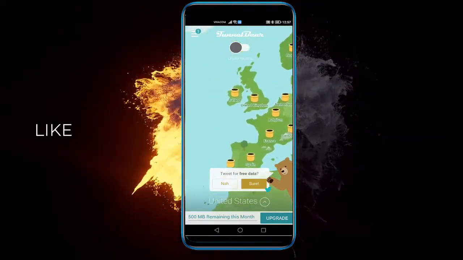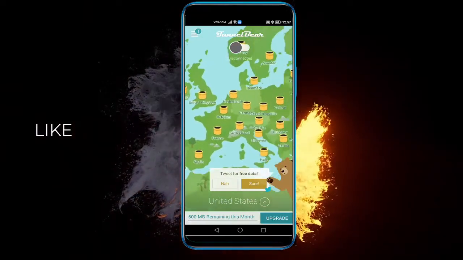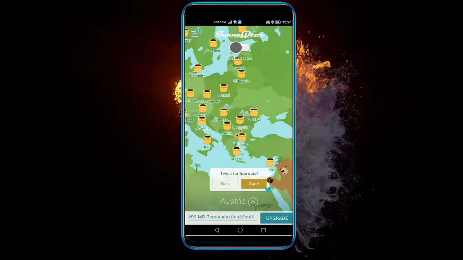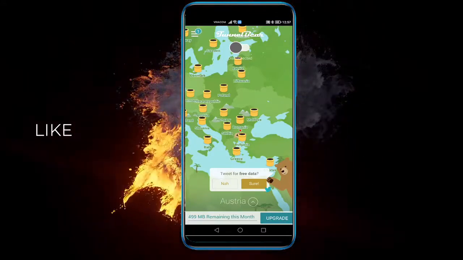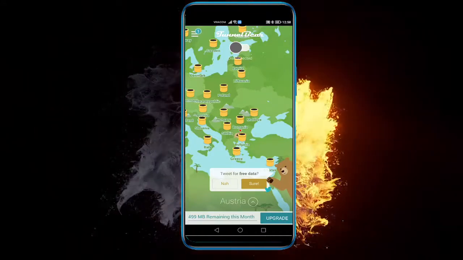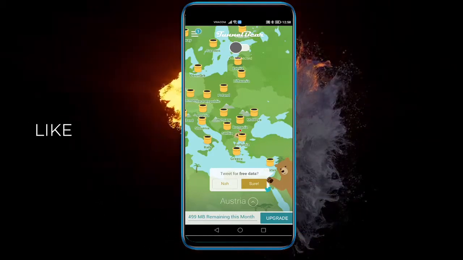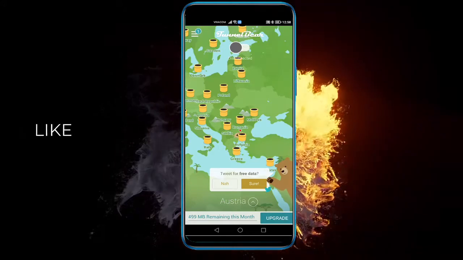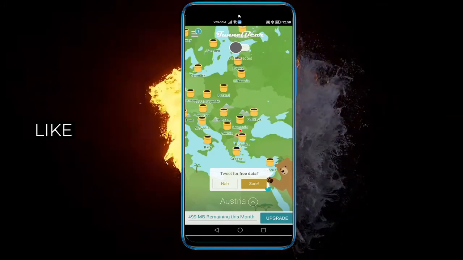But yeah, so you just click on any of these tunnels, and when you click on them, it will connect and basically move you anywhere around. And that's it. Once you activate it, you just minimize it. It just needs to say that you're connected here, and you can do whatever you want, whatever you need it for. And that's it.